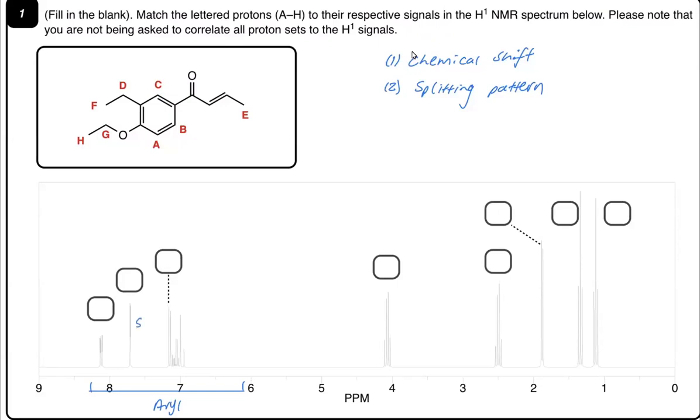From there, what I might do is say, okay, those are all aryl. Well, let me look at the split pattern: singlet, doublet, and doublet. These two peaks here are the ones indicated for that signal. Now, right away, I can say that C is a singlet, so the singlet is C, but A and B are both split into a doublet. So now what I'm going to have to do is go back to chemical shift, and there's going to be a nuance in chemical shift distinguishing these two.